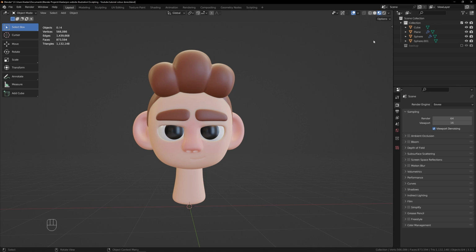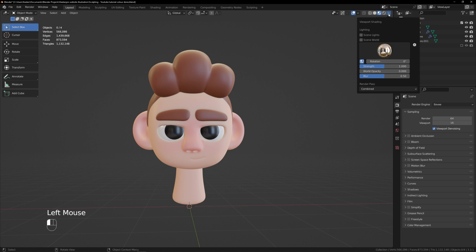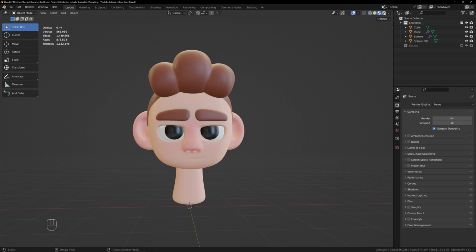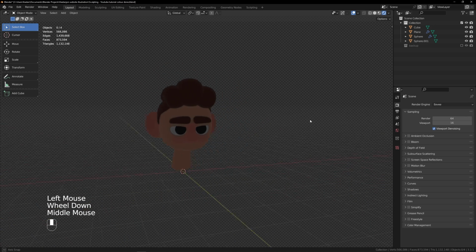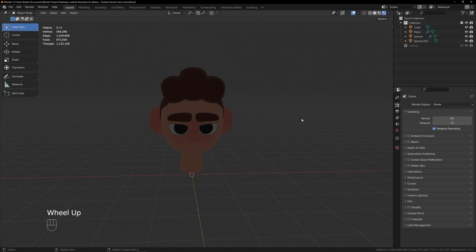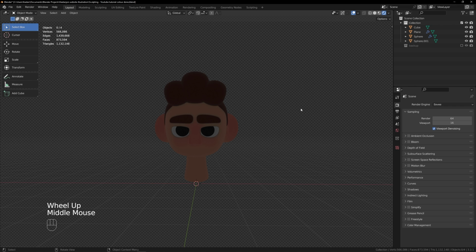But the first thing we need to do then is to jump into our rendered view here, which is going to let us see what's going on with the actual lighting in our scene, because when you are in material preview here, essentially you are just working with some built-in HDRIs, and this is not an indicator of what your scene is actually going to look like in your final renders. So for that, come up to here and we're going to jump into rendered view. And as you can see, our world on the initial is pretty dark and boring. So let's firstly talk about how we can add lights into this scene.